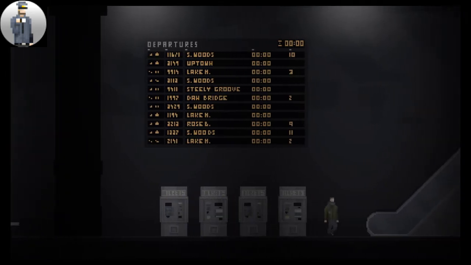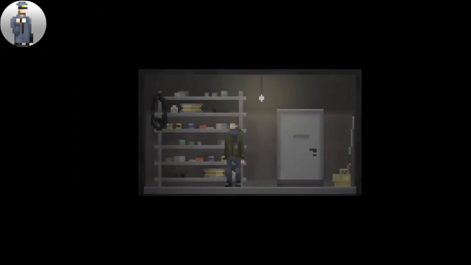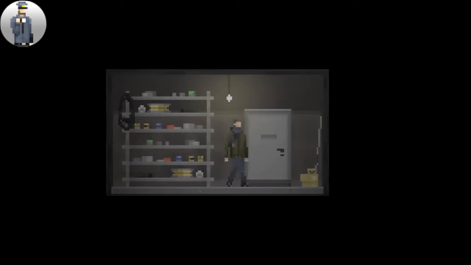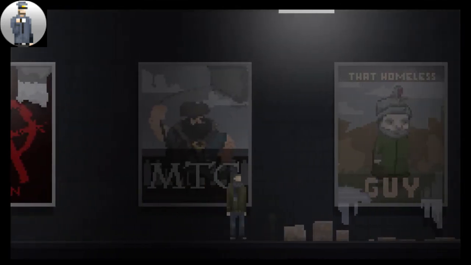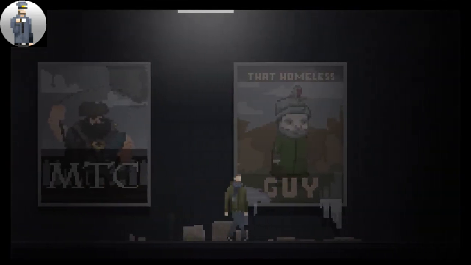Clicking everything. Going up the escalator. That actually kind of scared me. Confusion. Why is there a whip in here? Oh god, no, dude, let me out of here, please. A whip. No, because they're about to whip somebody. The homeless guy. Yo, look, it's me.